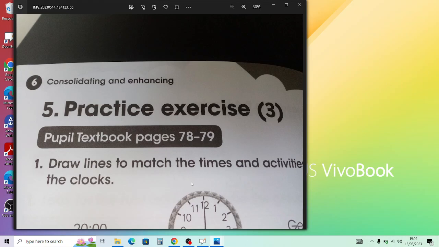3. Choose the correct answer, then write the letters in the brackets. 2 £10 notes and 50p makes how much altogether? So that's 20, and then 20 50. 9 o'clock at night, in the 24-hour clock, you can write that as 9 plus 12, which is 21, so 2100.